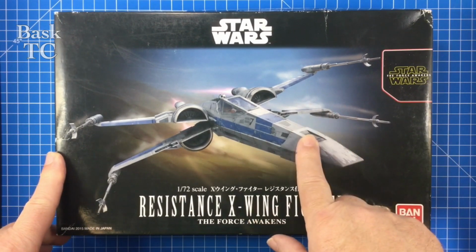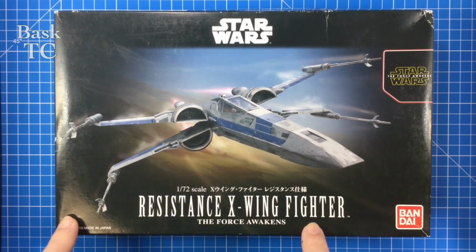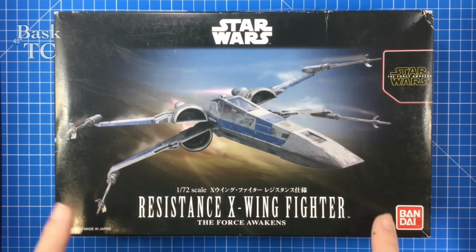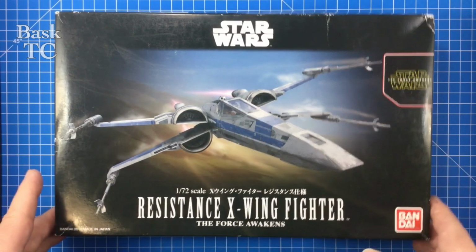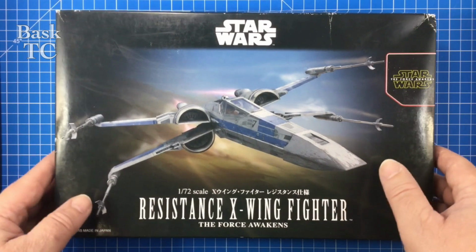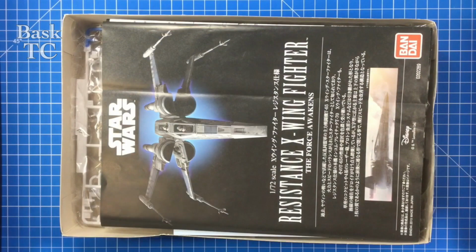Anyhow, this Star Wars kit, this X-Wing, the Resistance X-Wing Fighter from The Force Awakens. It's a Bandai. It's a click-together kit, but don't let that put you off. These things come together beautifully. I started this quite a while ago, a couple of years ago, and I'll show you the build sequence in a sec. But let's see what you get.